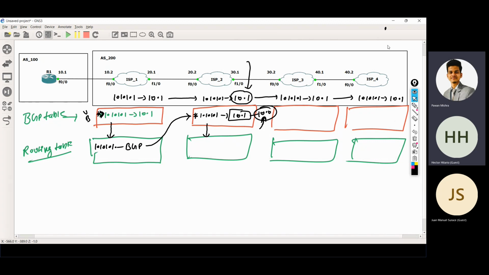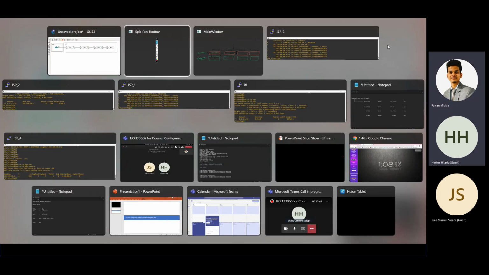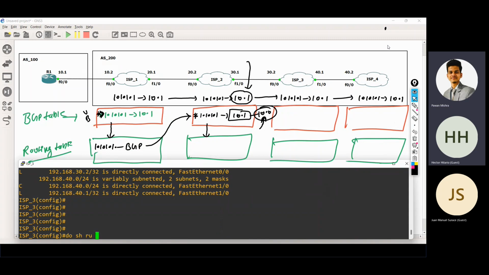Now let's remove the static route from ISP3.